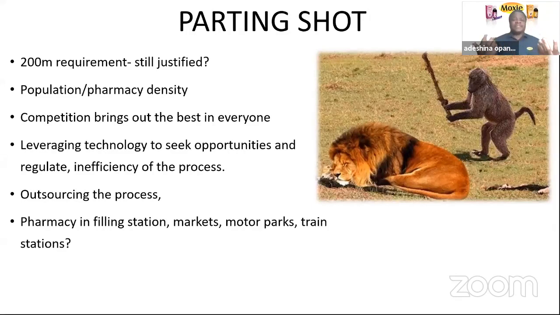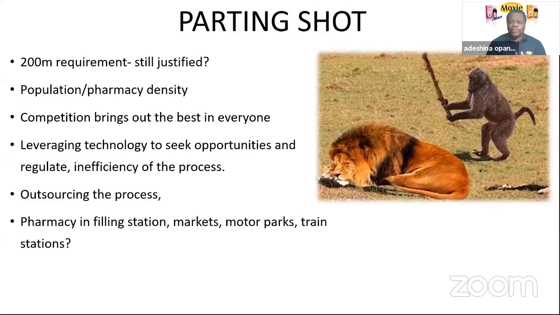And so I believe, like I said, it's time for us to sit down again and begin to think through these things. Now they say pharmacies can be in a market, or close to a market, but a market is an aggregation of a large number of people. What happens when they have healthcare needs? I'm just asking. Because we're talking about location and sites, we want to look around.